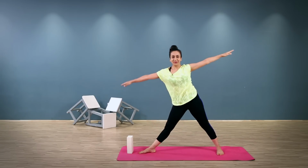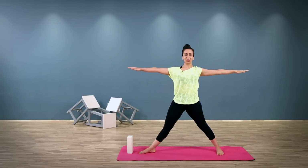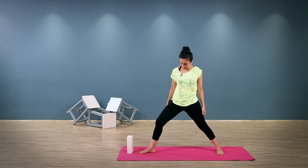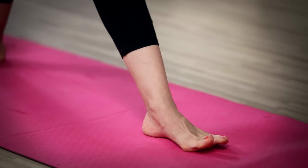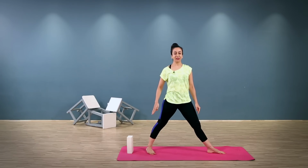Inhale and come up. Nice stable pose. Exhale, release the arms. Let's try the same thing on the other side. Turn the left foot out to the left. Remember the alignment. Press down into the outer edge of the foot.